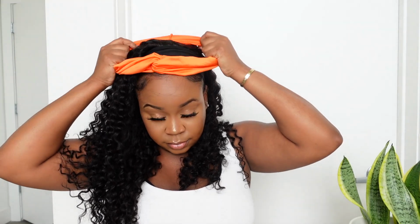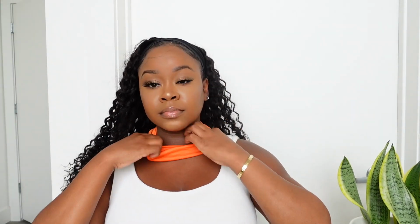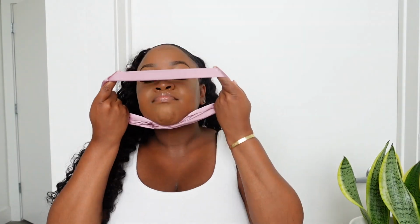So this time they put a bunch of solid color headbands inside of the box, which I am absolutely a fan of because I am not with all of the designs and different patterns and stuff. I like to keep it nice and simple. So I am definitely a fan of the solid headbands. And now I'm just going to sit here and try them all on for you guys.